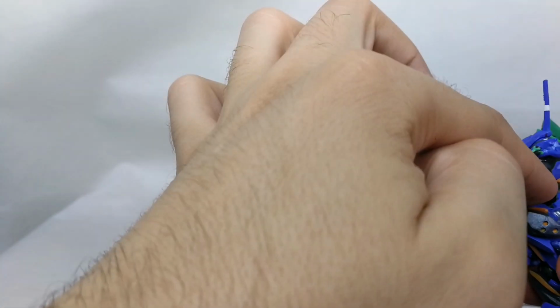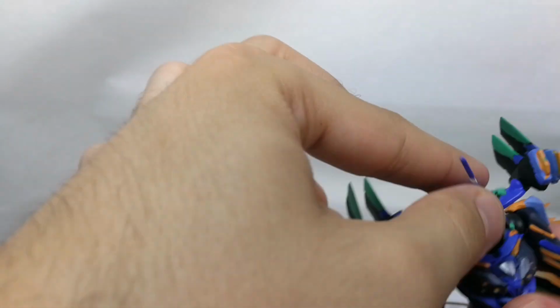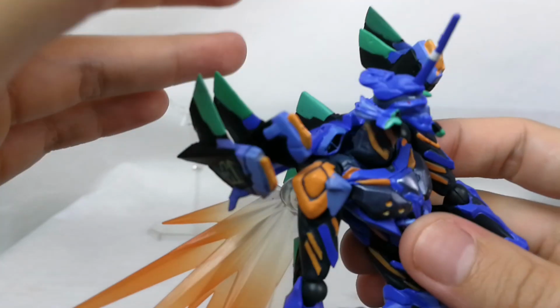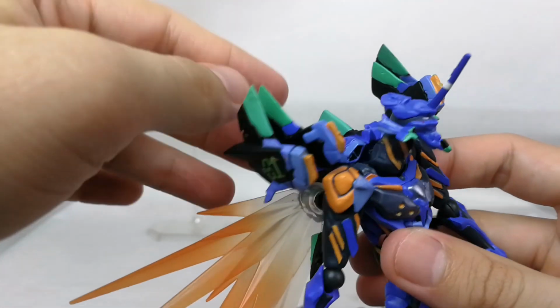I think it's a ball joint to a peg and then a ball joint to a peg again, but it gives you great range of motion, a big improvement in relation to the ones that have Revoltech joints. Revoltech joints are great, but not for everything, and I like this change.